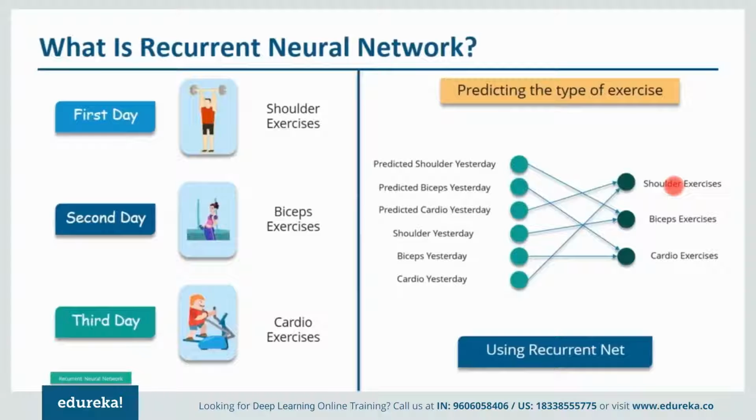Alright, and the prediction for the exercise that happened yesterday will be fed back to our network, and these predictions will be used as inputs in order to predict what exercise will happen today. Similarly, if you have missed your gym for say 2 days, 3 days or 1 week, you need to roll back. You need to go to the last day when you went to the gym. You need to figure out what exercise you did on that day, feed that as an input, and only then will you get the relevant output as to what exercise will happen today.